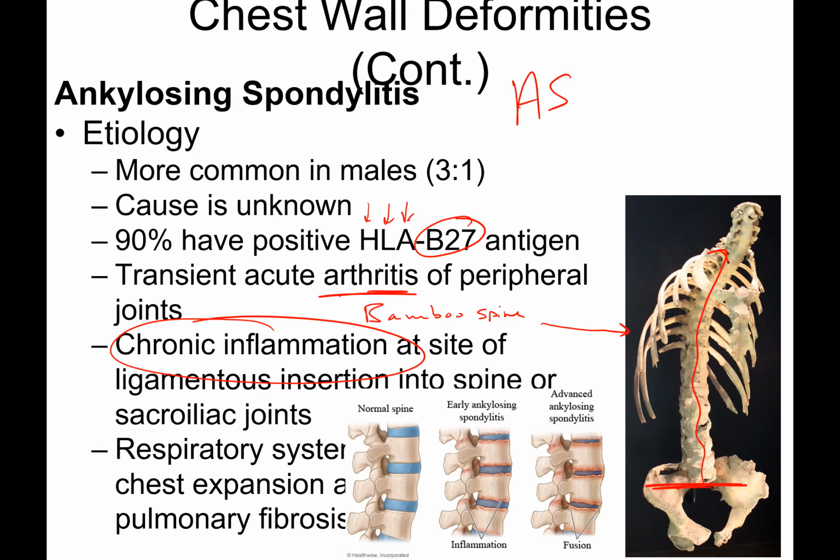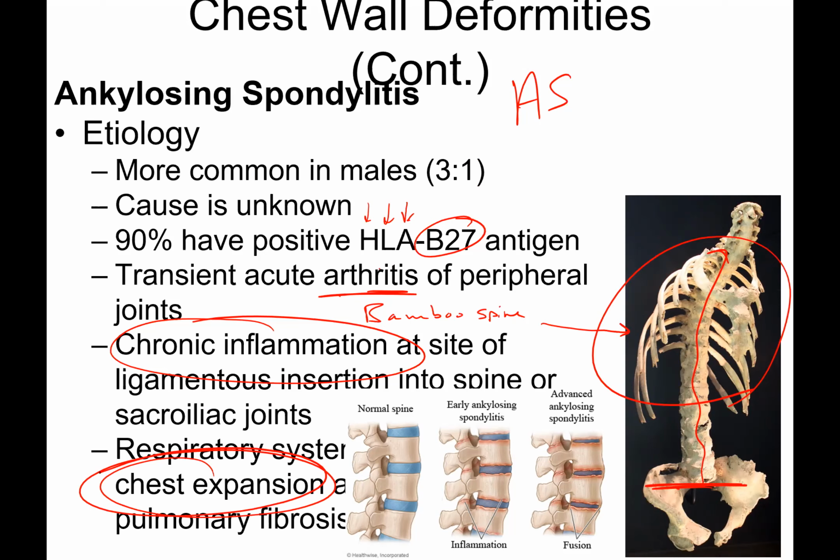Takes a long time to affect the person. Okay. In other words, this is over the years, right? And every year that goes by, it just gets worse and worse. And then once it gets into the thoracic area, it starts to compromise the ribs. And basically, the ribs lose their expansion ability. So it's hard to breathe.